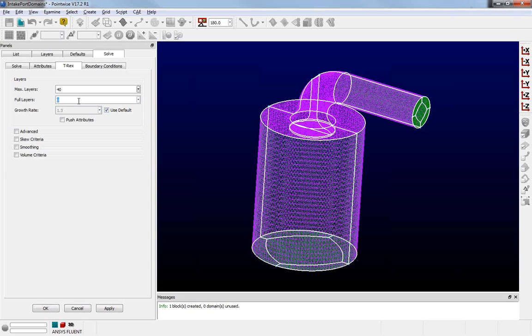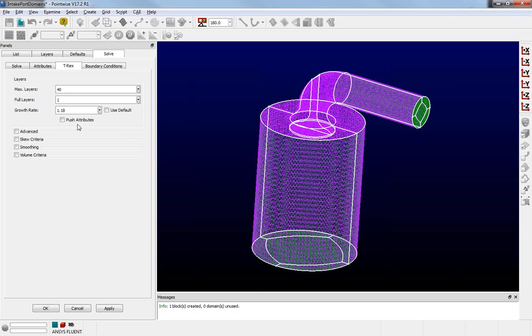If I leave it at 0, that tells Pointwise that if it needs to, it can immediately stop growing T-Rex cells off the surface mesh on the very first layer. I want at least one layer, so I'm going to set that to 1. If I needed to have at least 5 or 10 layers, I could also set it to those. Now for growth rate, we went and found out what our growth rate should be for our volume. I need to uncheck Use Default and change this to 1.18.